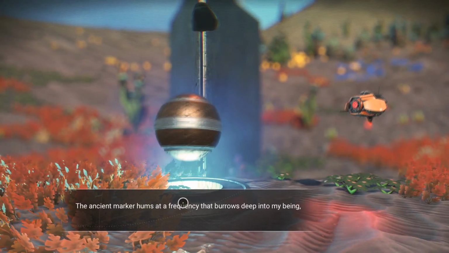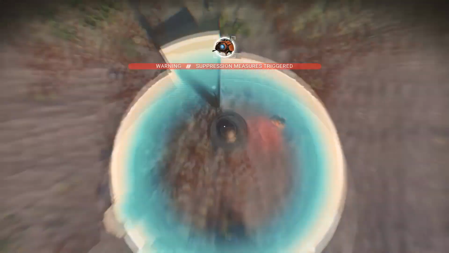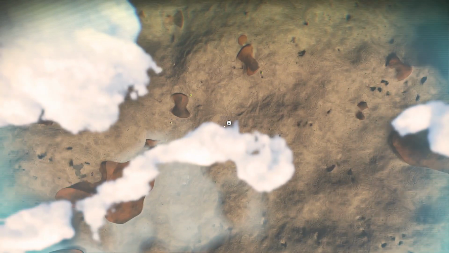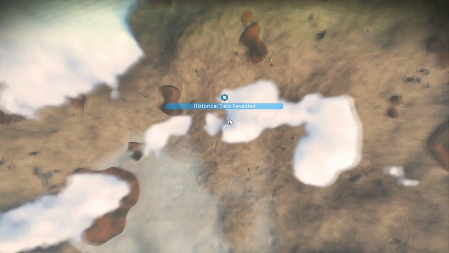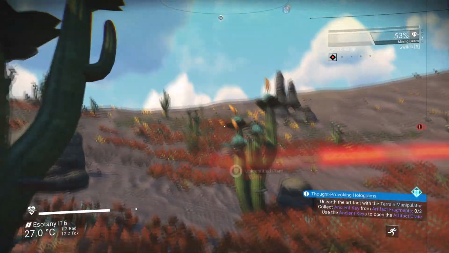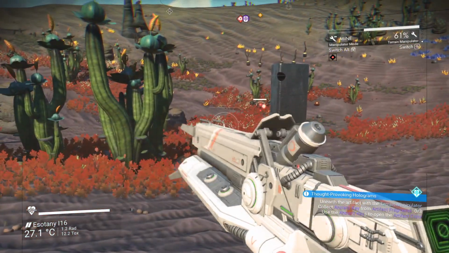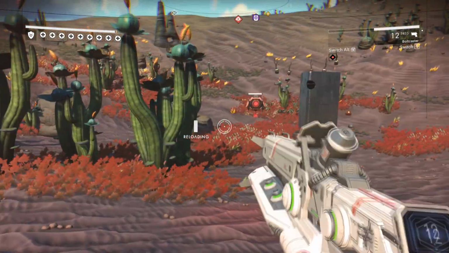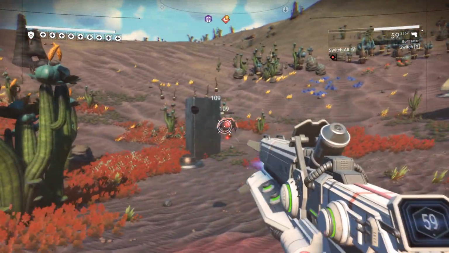Go away. How come you're firing at me when I'm just trying to do a monolith? Historical data revealed. I was just about to say that I was half thinking about just literally building a... Oops. Go away, you little toe rag.